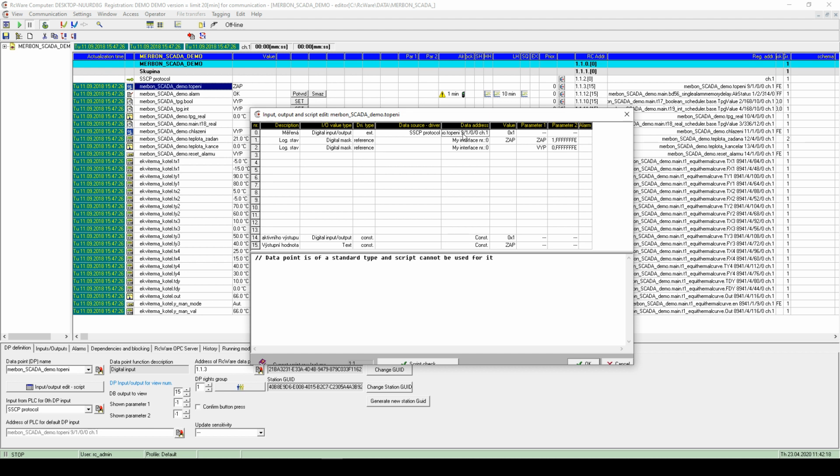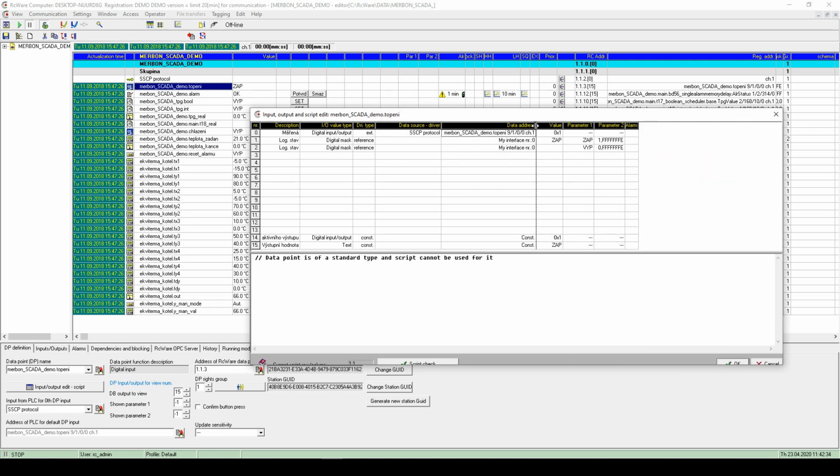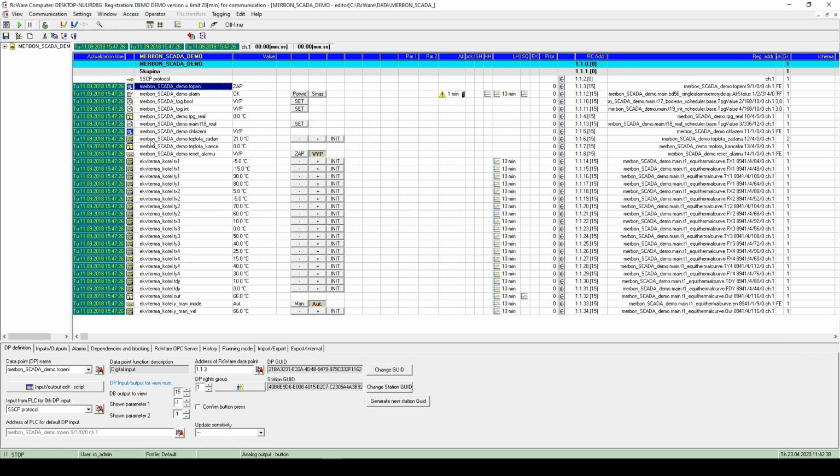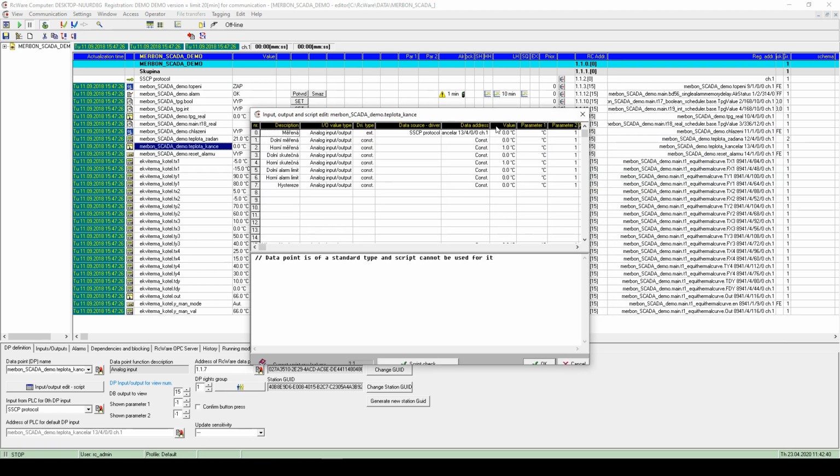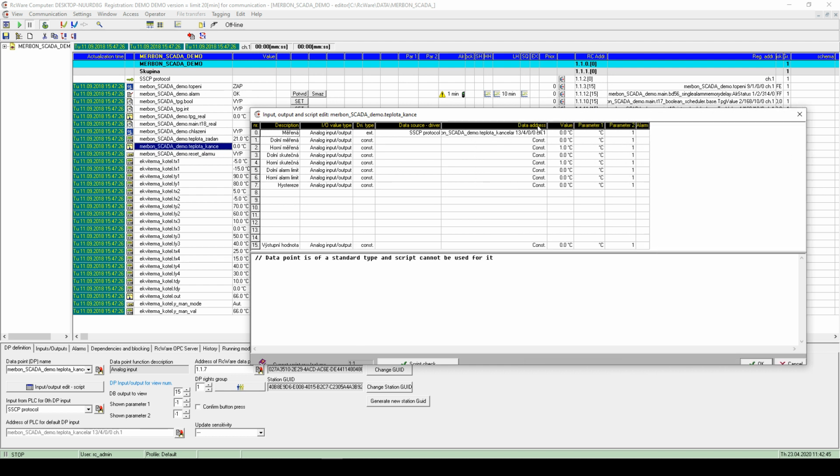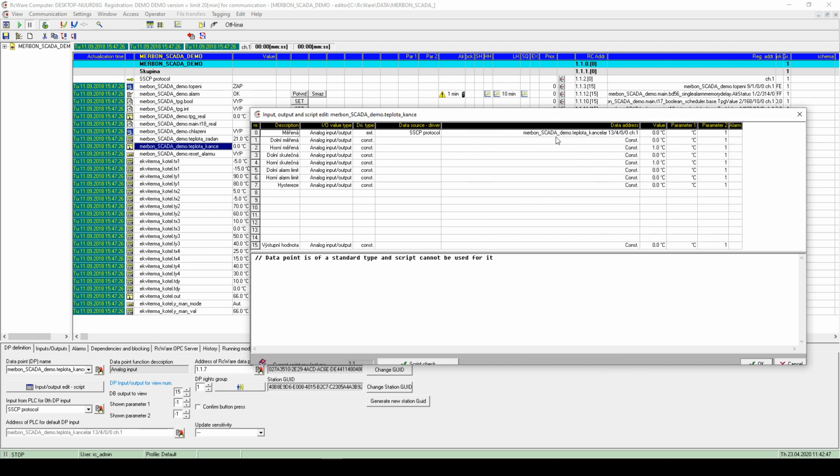The first value is for read, and this is the value that is shown on the data point. And here is the address inside my PLC. This is the same for all values. You see when I double click here, there is a different data address, but it's very similar to the other one.